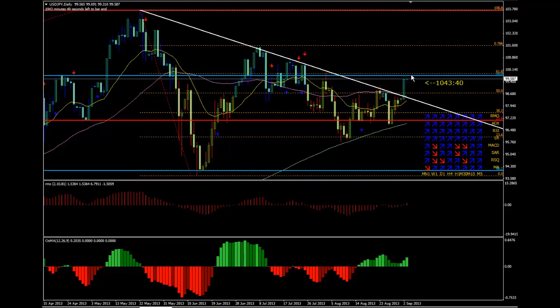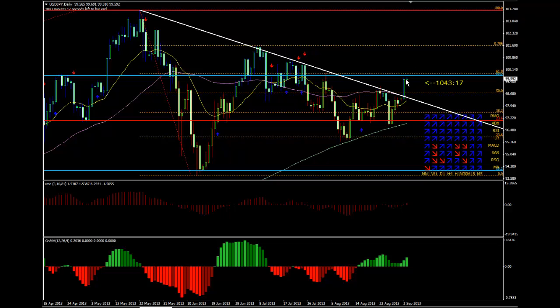However, we are trading into the monthly fib retracement here in the shape of the 50% retracement, which also is the daily fib at the 61.8. So you've got to be well aware of that. We had a prior support and resistance level. We've had a lot of consolidation in this area in the past, and we have to be well aware of that. Ideally, on this particular pair, if we are to see any further upside, we would need to see a bullish close above this area here.